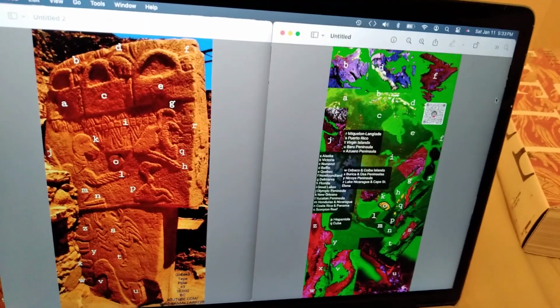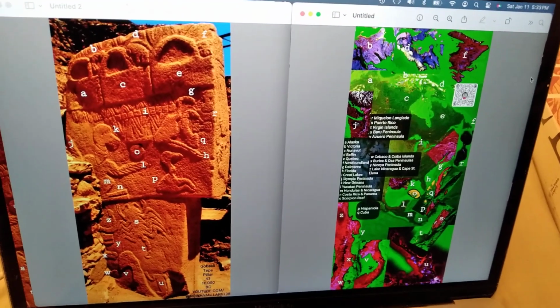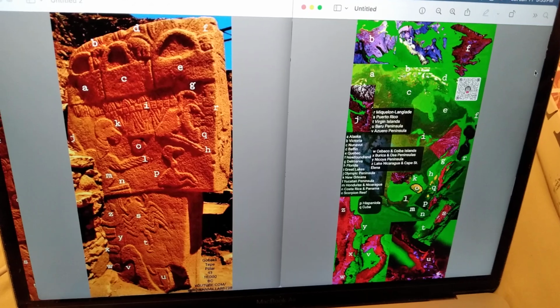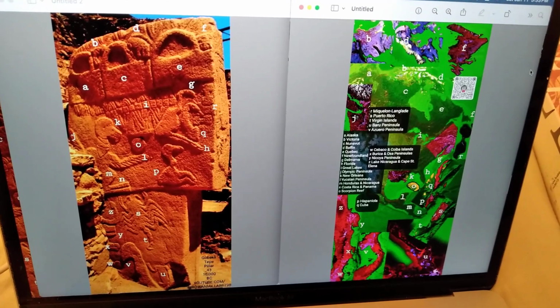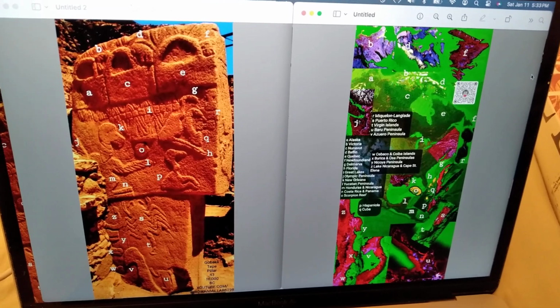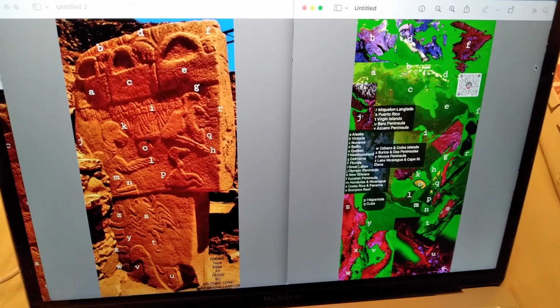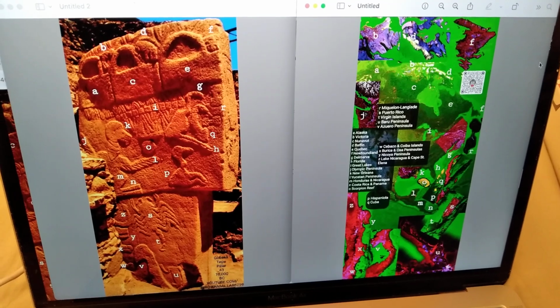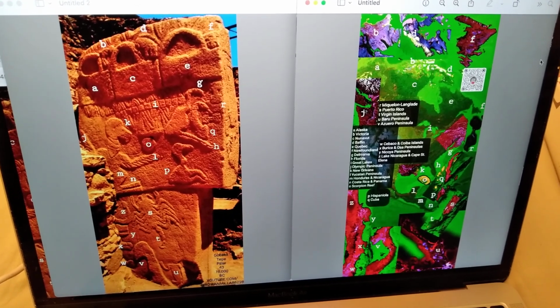But it's clearly the ancestors of the people who built Stonehenge and other such sites. Very similar concept, and Stonehenge, I guarantee, is the same type of thing. It was maps. All these things were fundamentally maps.